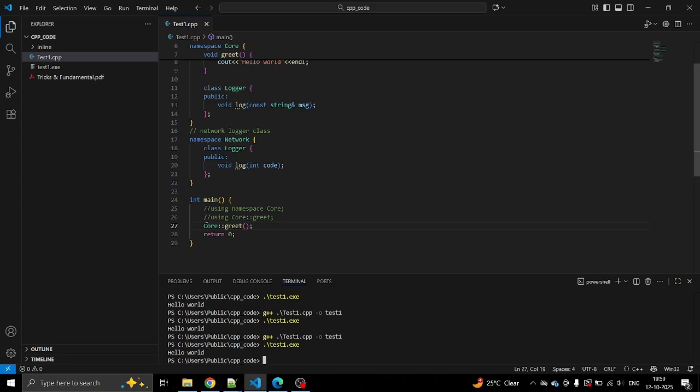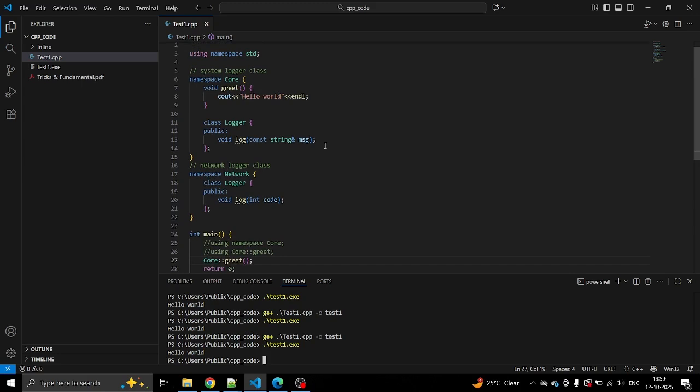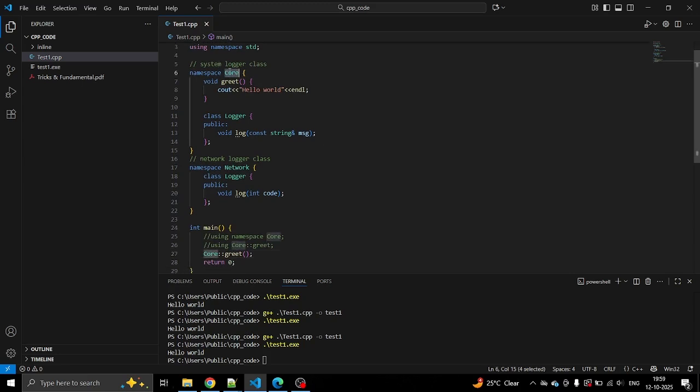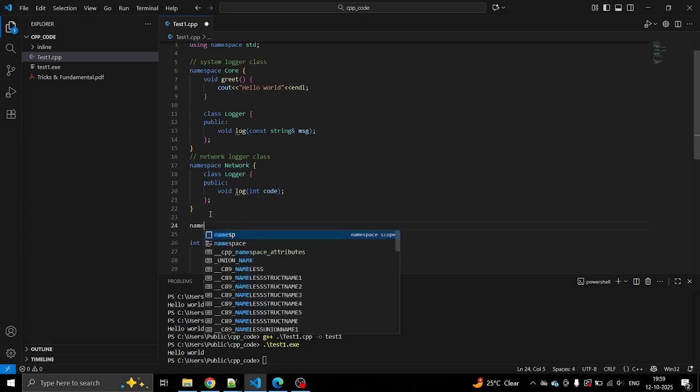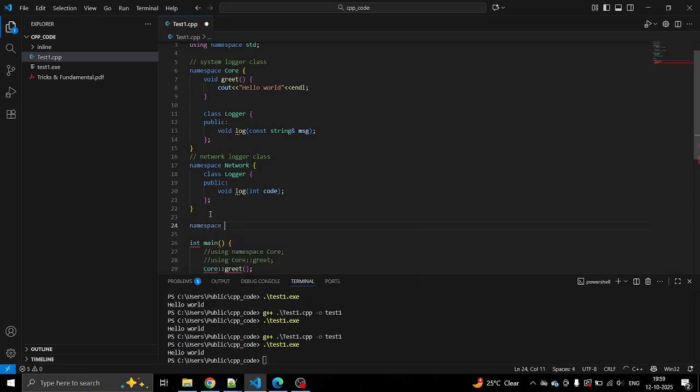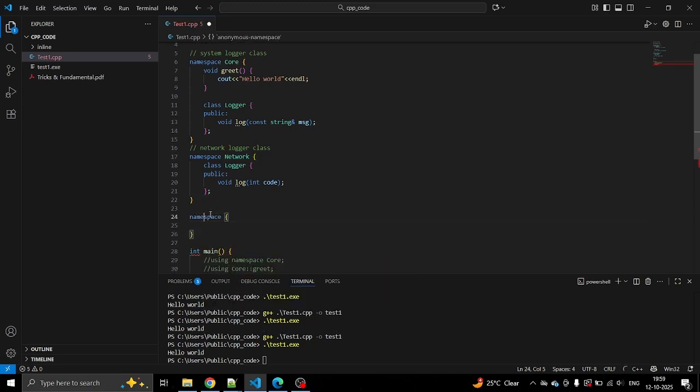Along with this, there is one more thing, which is the anonymous namespace. Right now, we are using the name of the namespace, but it is possible to create namespaces without a name. In that case, it is called an anonymous namespace.